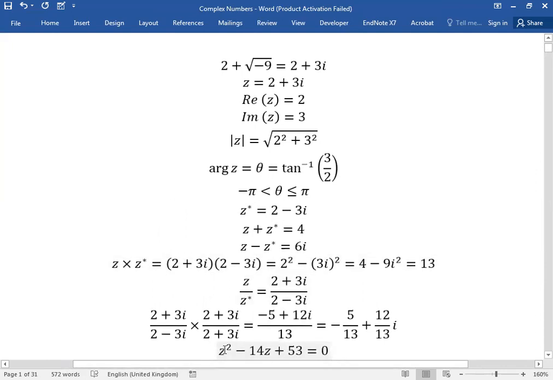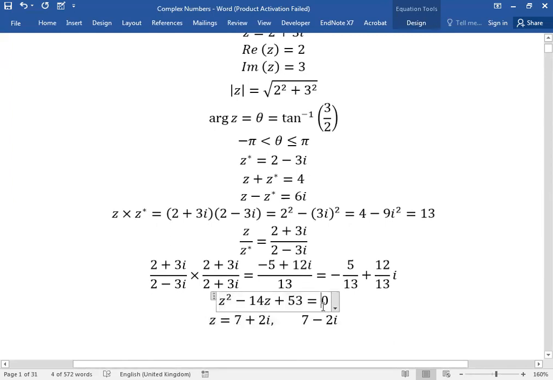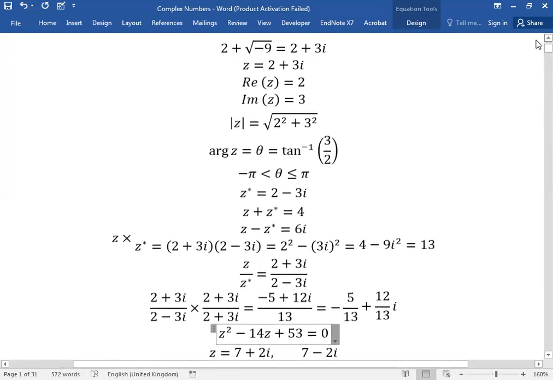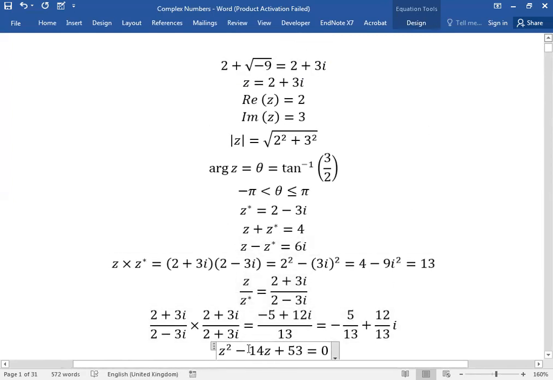Use the quadratic formula and solve this equation. Remember, does this equation have any imaginary part? Do you see any imaginary part in this equation? Yes, class? Is there any imaginary part in this equation? No, the equation consists of all real parts for the time being.